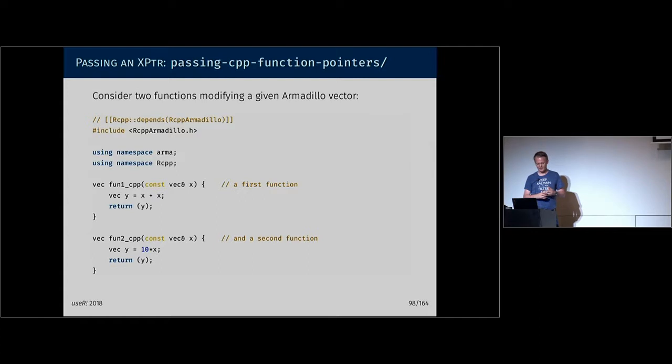I've used that with some luck in an example for an optimization package where we allow a compiled C++ function to be passed down from the user to the optimization as the objective function, and that's written up in the gallery. This is a stripped down version of it. It's a bit technical, so bear with me. The setup here is that we're using RcppArmadillo, and brilliant as I am as a presenter, of course I still haven't introduced you to Armadillo, but we'll get there.